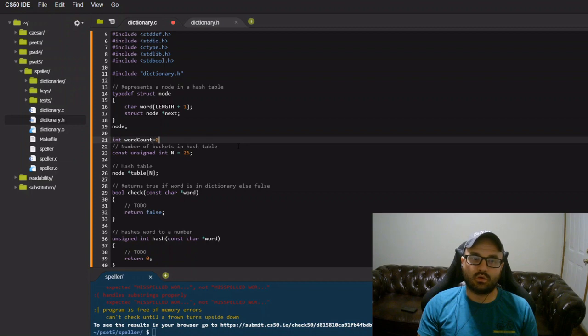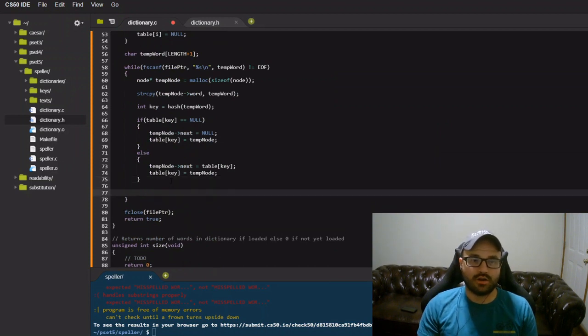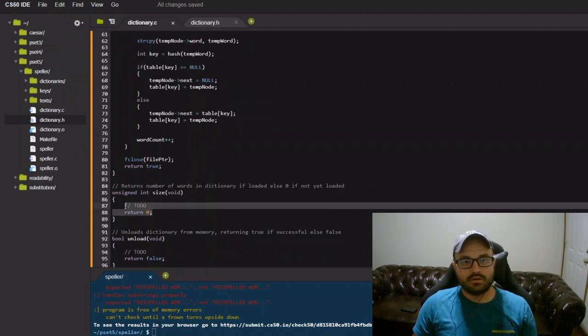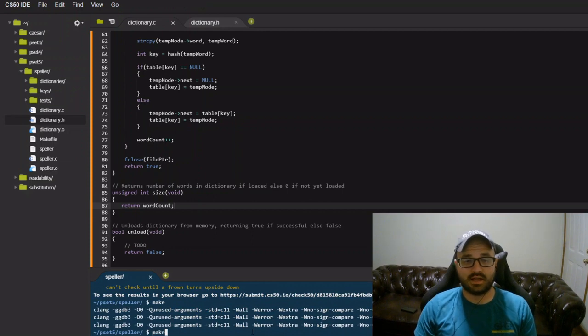So I'm going to set word count equal to 0. And then at the very end, before it grabs another word, I'm just going to increment word count. And then here, instead of return 0, I'm going to have it return word count. Cool. So that should be it for the size.